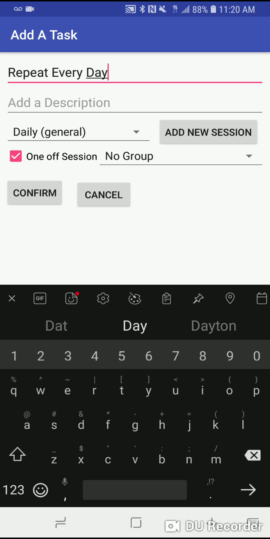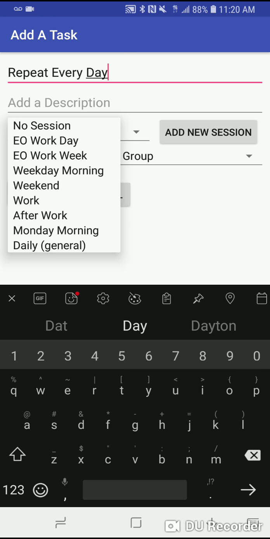Now, that brings me to this next concept of one-off sessions. So I want to do something tomorrow at 6 to 7:30 in the morning, but I don't want to do it every single day. This is just something that I think, oh, hey, I'm at work today, and I say, oh, shoot, tomorrow before I go to work, I need to remember to do this thing. So what I can do is assign it to the weekday morning, Monday morning, or whatever session I've created to handle that circumstance.